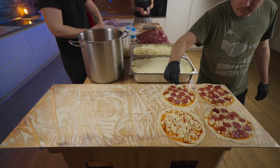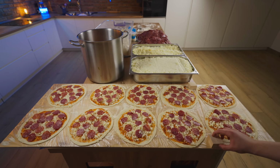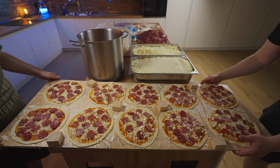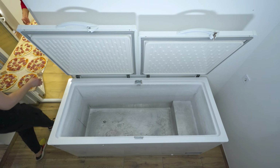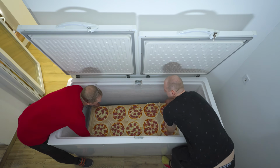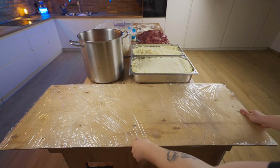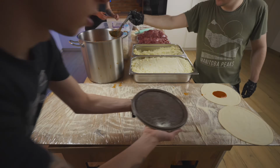Thus, we will fill out the entire tray. Also, we're gonna put special little hills on it and transfer the pizza tray to the freezer. We set down the next tray and continue until all the cheese is finished.